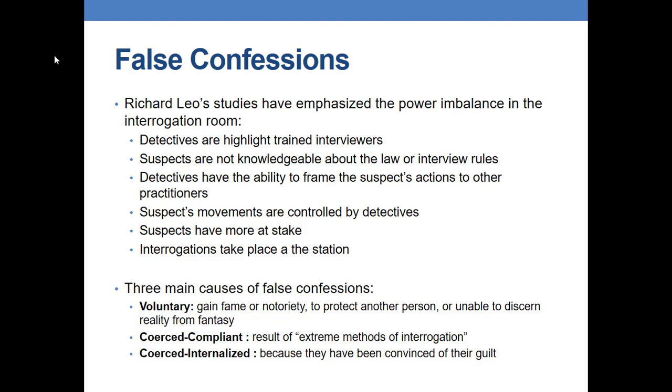The problem is that once a person confesses to a crime, they are treated more harshly at every stage of the criminal justice process. They are more likely to be incarcerated prior to trial, more likely to be charged, less likely to be offered a plea bargain, more likely to be convicted. Criminal justice practitioners and jurors are both biased against the suspect because they believe the confession is true. In fact, there's a 73 to 81% chance of being convicted, even if there is no other corroborating evidence once somebody confesses to a crime.